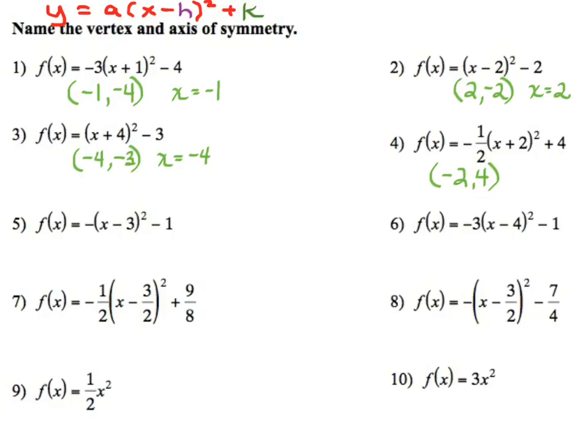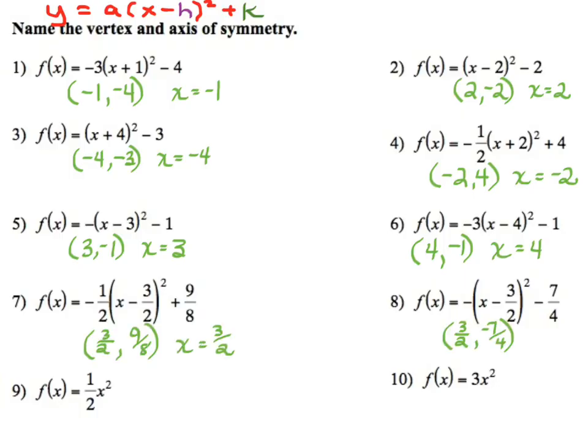Number 4, okay, let's just inspect this one. Notice that the -1/2 did not play a part in this answer. We're just looking inside the parentheses, inspecting it. That was one time a minus, so it would be minus negative. So it's (-2, 4). And that would be the answer. Okay, and the next one, I'm just going to run through these. I'm not going to explain them until we get to the last couple.